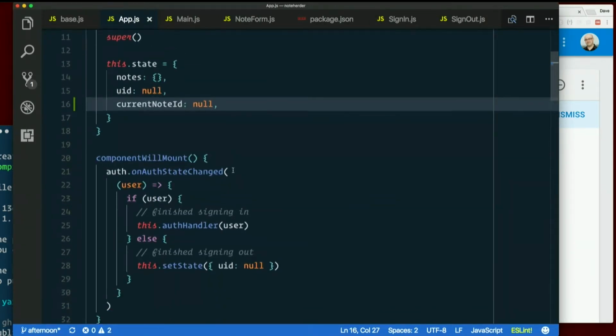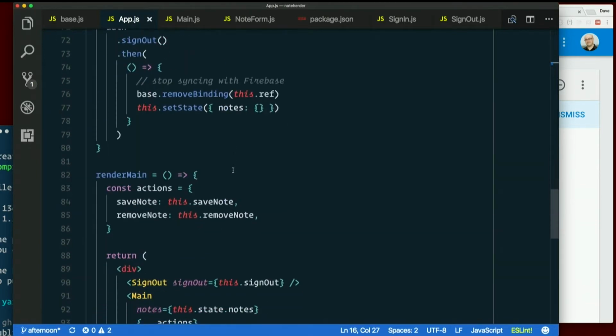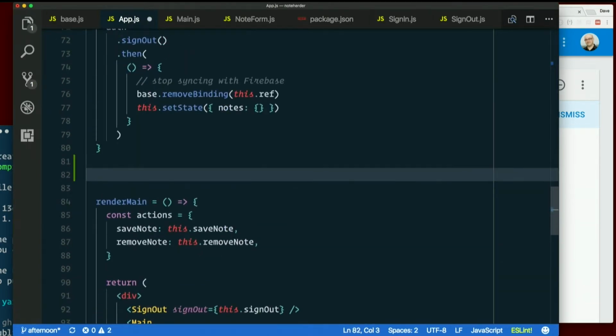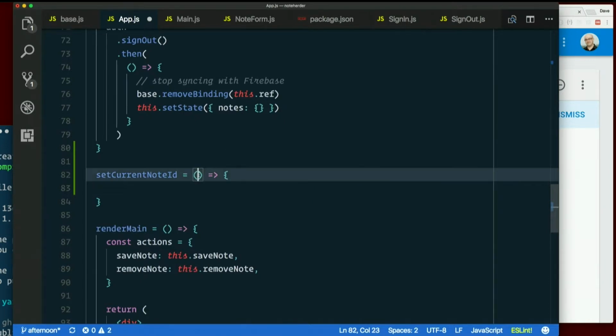I'll put it at the bottom, I guess. Set current note ID. And that should probably receive an ID or a note ID as its argument.